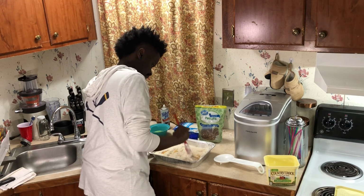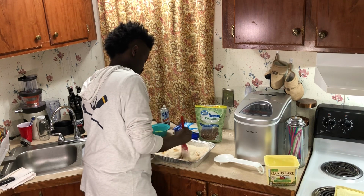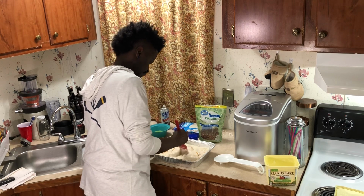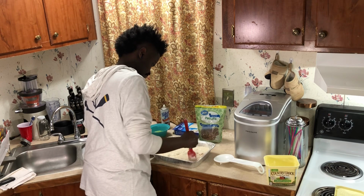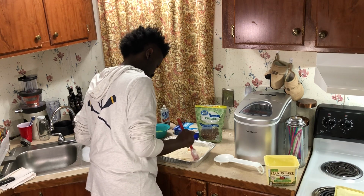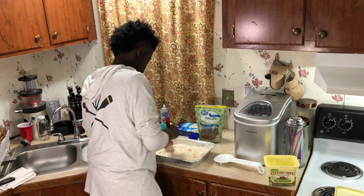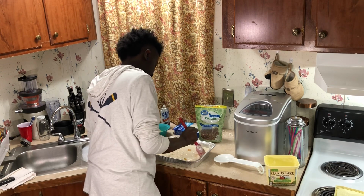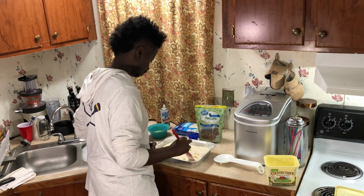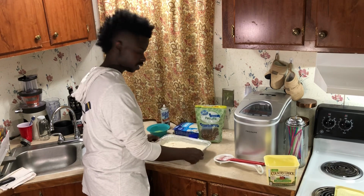Still have some dry pieces in there, that's fine. It's not going to be like we're blending it in our KitchenAid or anything like that. I think that is probably about as incorporated as this is going to get. Smell came through. You guys would be able to smell this. It smells amazing. Alright, so I'm pretty happy with this. So you guys can see what it looks like.